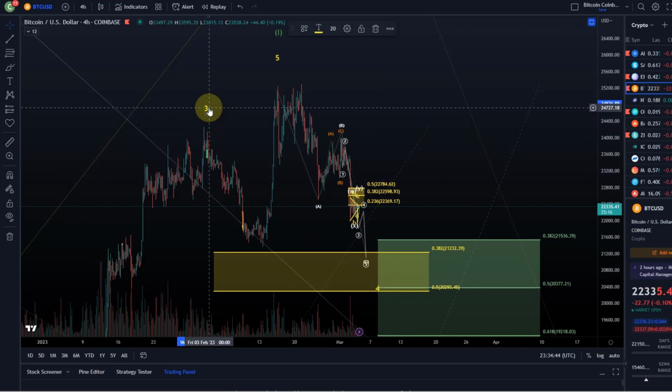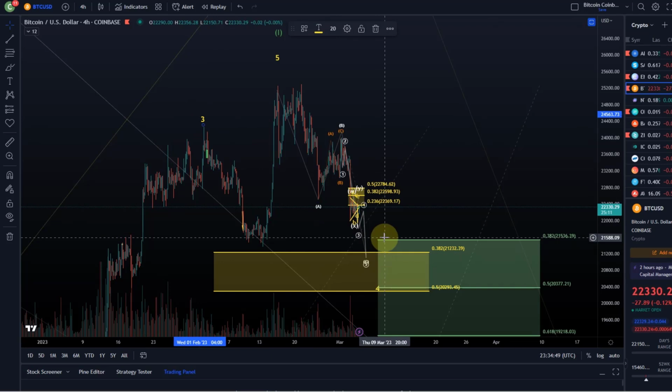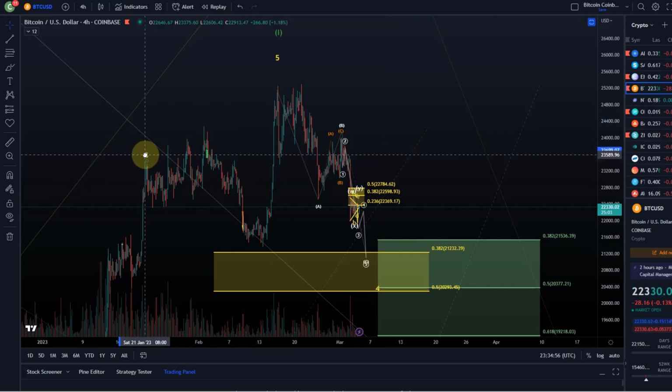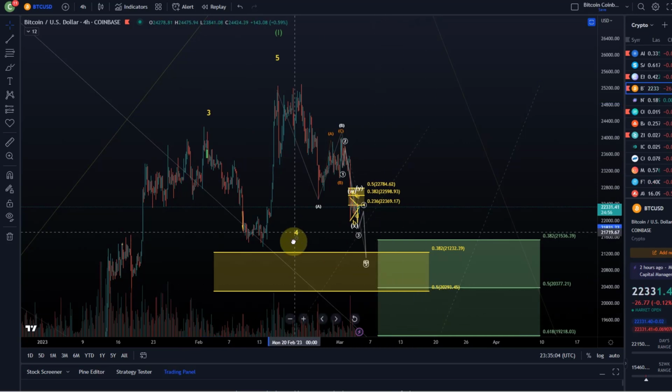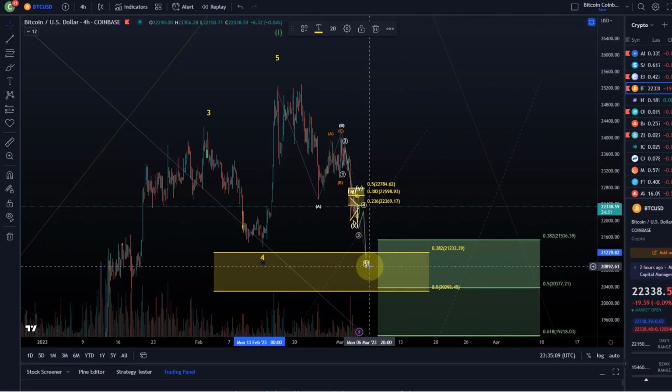Okay, depending on where I put the 3, you could put the 3 here. So that's why I'm saying, and also told the channel members today, it's sort of the 20K area, 19.9K, yeah. We can give it a bit more space depending on how I count the third wave. You can put it here and then look at flat pattern, or you put it here to the top. There are different possibilities, unfortunately. Yeah. But therefore, I wouldn't be so fussed about getting the ideal entry, getting the perfect entry here for that swing trade. No, scaling in. So that's a possibility, but also there we should find support in the yellow area, at least down to 20K.